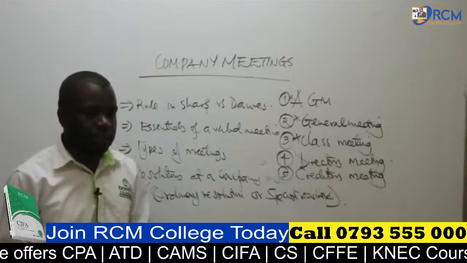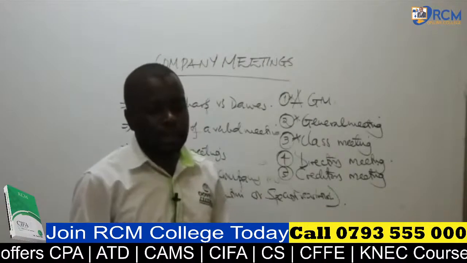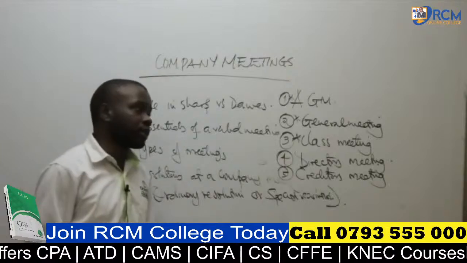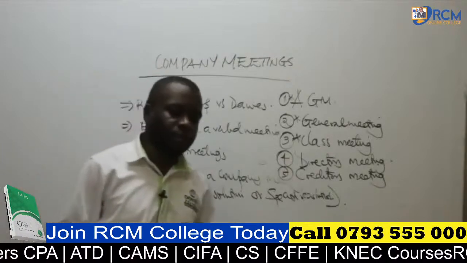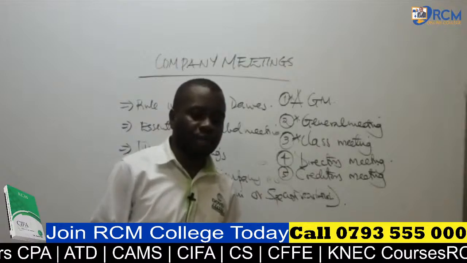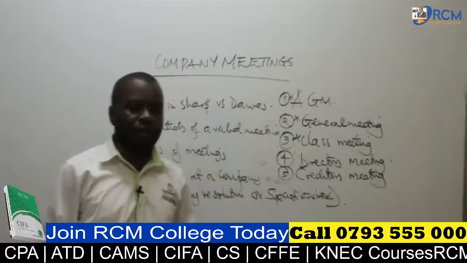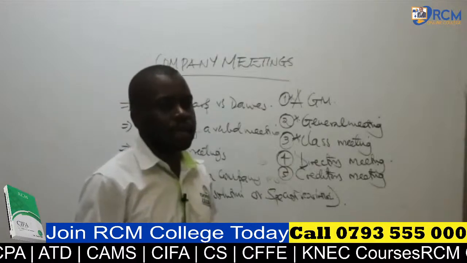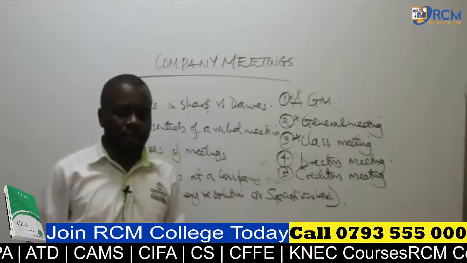So we are saying that most companies prefer to hold it within a period of 6 months after the end of the financial year. So for example, if the financial year ends in June, most probably this meeting will be held between July and the end of the year, which is December. If the end of the financial year of the company is December, probably this meeting will likely be held in January up to around June the coming year.